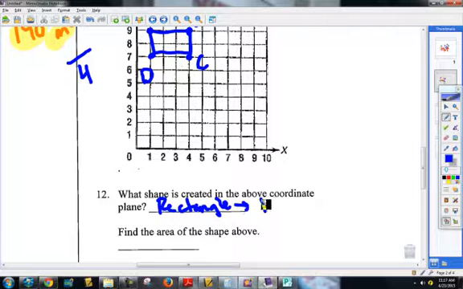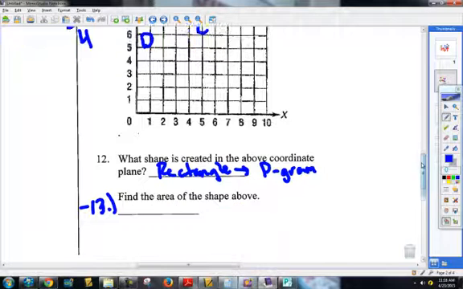Now, because I'm feeling generous, I'm going to also accept parallelogram. Because technically speaking, is a rectangle a parallelogram? Yes, it is. It fits all the definitions of being a parallelogram. Just like all of you fit the description of being a human being, right? But you guys have special characteristics, unique things about you that make you who you are. So you wouldn't want to be called human being, you'd want to be called by your name. That's how rectangles feel.